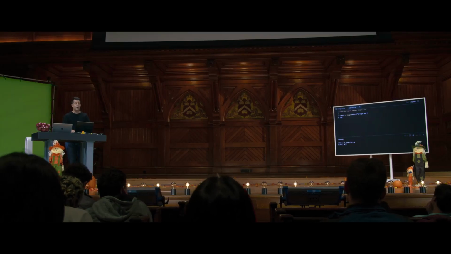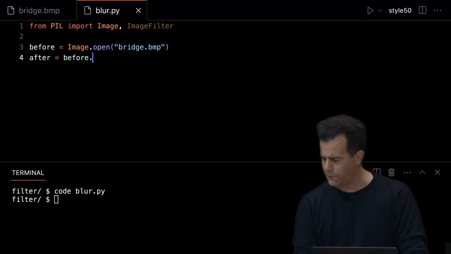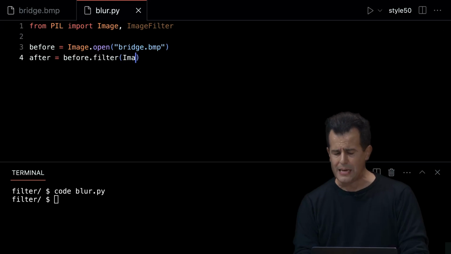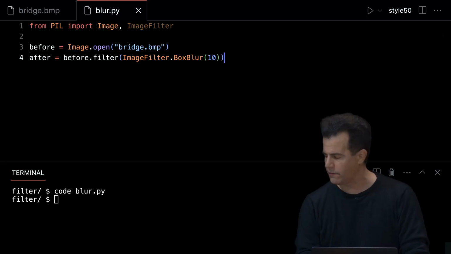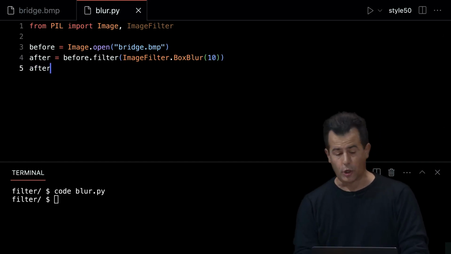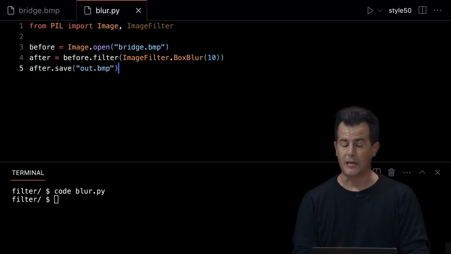Then let me go ahead and create another variable called after and set that equal to before.filter, and then in parentheses, ImageFilter, spelled as before, .BoxBlur, and then we'll give it a value of 10. How much do I want to blur it, for instance? After that, I'm going to literally call after.save, and let's save it as a file called out.bmp.